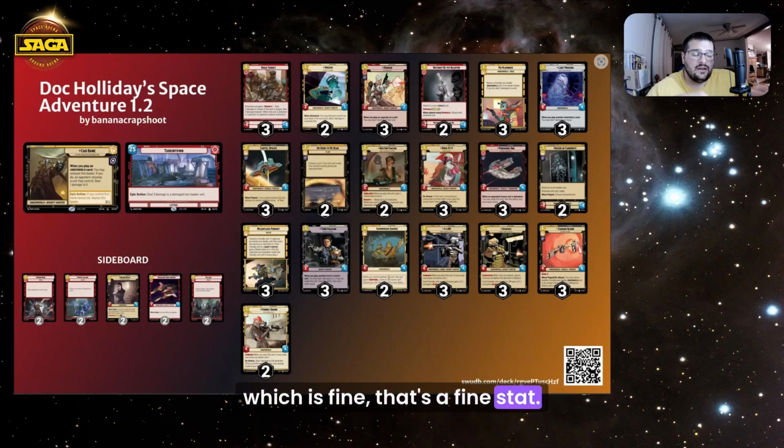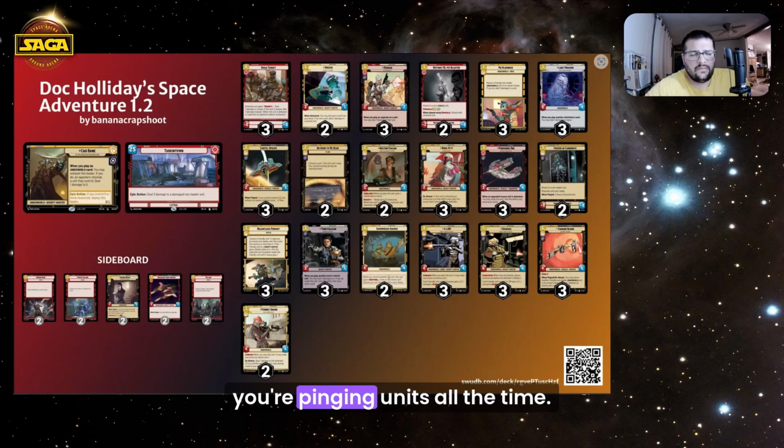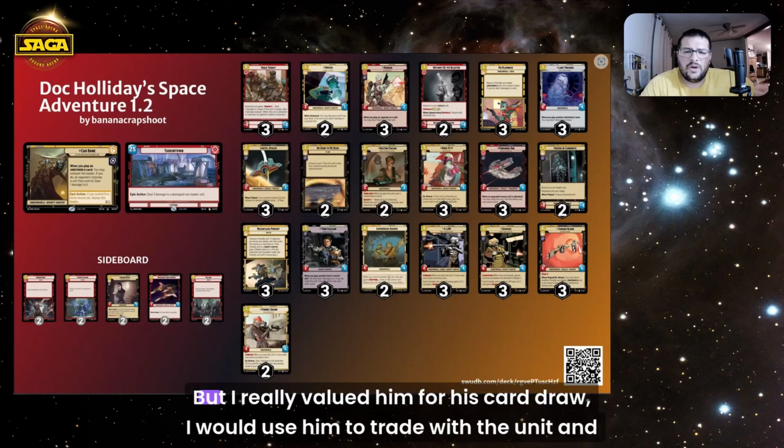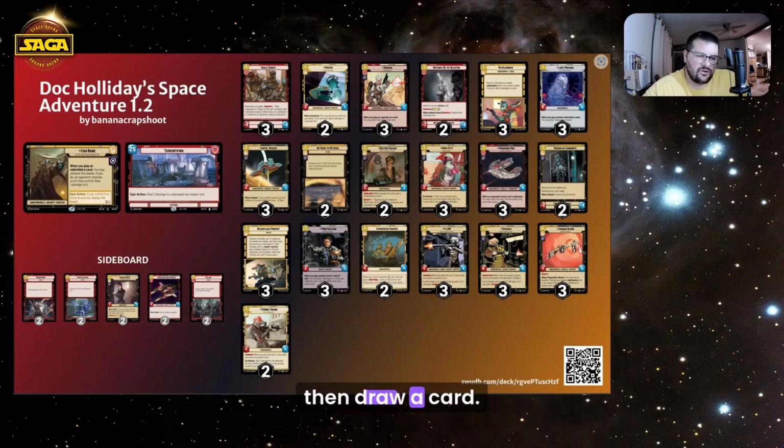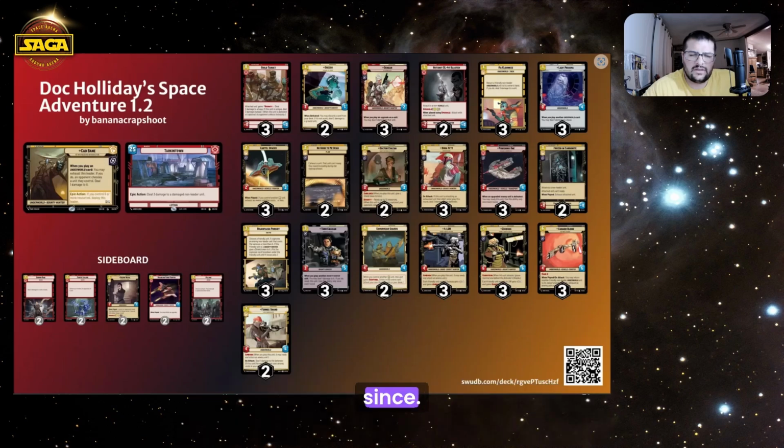That's a fine stat. The 6 health is great. And you don't care so much about only having 3 damage when you're pinging units all the time. But I really valued him for his card draw. I would use him to trade with a unit and then draw a card. But so far the resets on Toro have been more meaningful in the games I've played since.